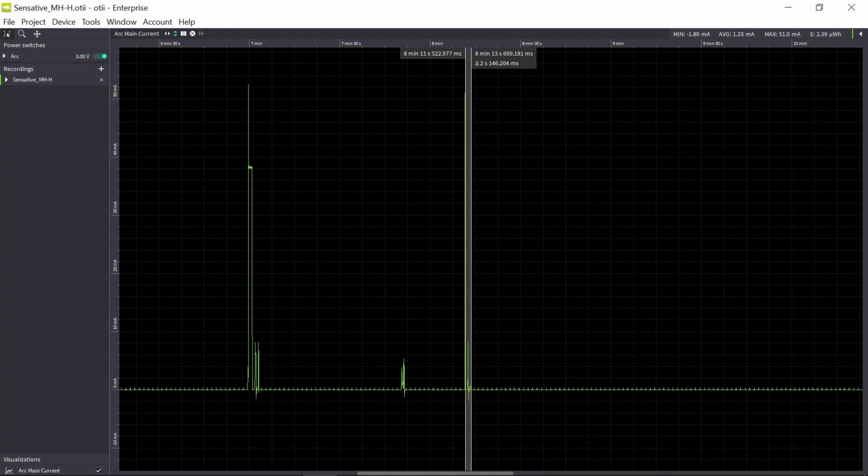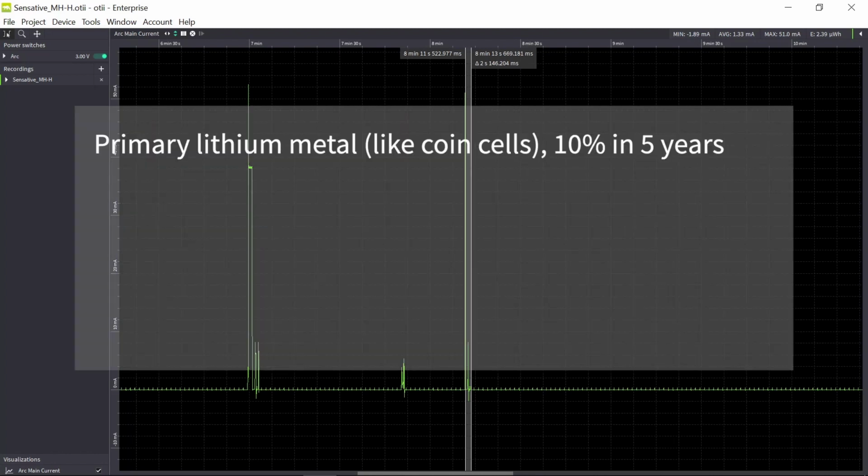I have a note here about this calculation. What is not included in this calculation is the battery self-discharge. So I have done all the calculations without one really important aspect, and that is the battery self-discharge. So when you do your calculation, you have to add this yourself. It depends on the battery chemistry, the size of the battery, etc., how much self-discharge you have. For example, a primary lithium metal battery, like the coin cell I have here, has a self-discharge of roughly 10% in 5 years.